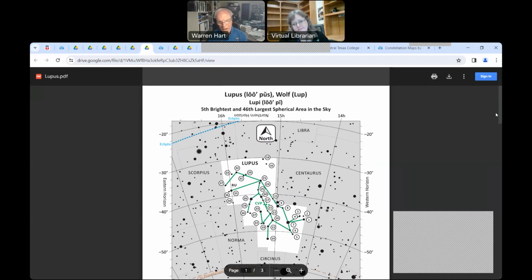So you getting that? And we had also talked last month about the centaur. On the right is Centaurus. And so as you go along, you become familiar with different constellations. You'll start to get a larger picture in the sky of what you are viewing and what you want to maybe remember or become familiar with. But anyway, here is Lupus. And Lupus happens to be our 5th of the 9.5 constellations.